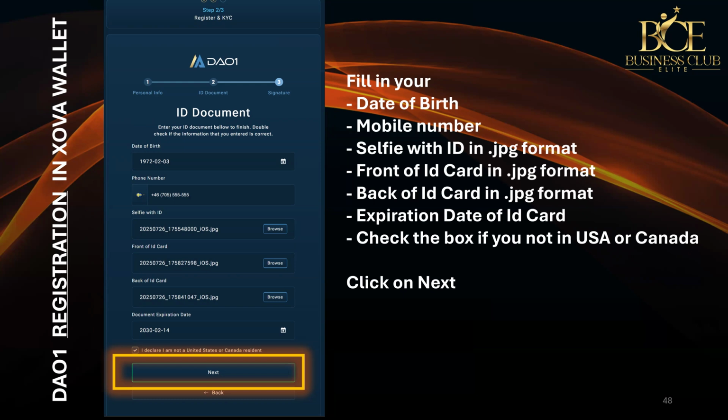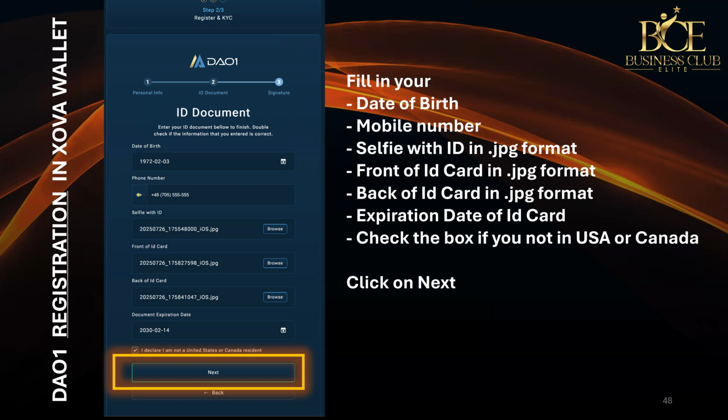It's very, very important that the ID is from your country. It should be an approved ID from your country, or a passport from your country. When you do a selfie, the full head needs to be there, and you hold the ID underneath your cheek and make sure that you have no fingers on the ID at the same time. Make sure the full head is there, and the ID must be very, very clear, and make sure it's not mirrored either. And then you upload it.